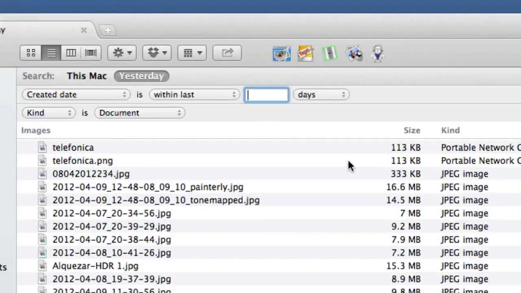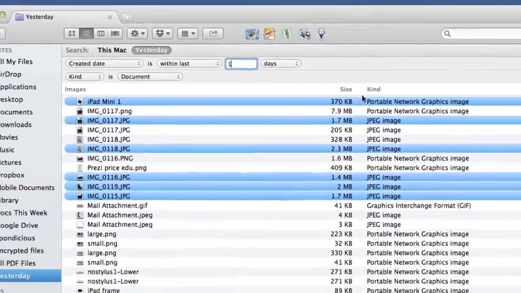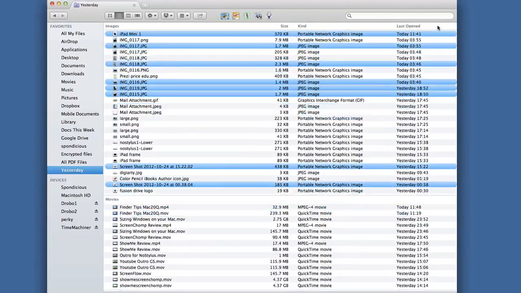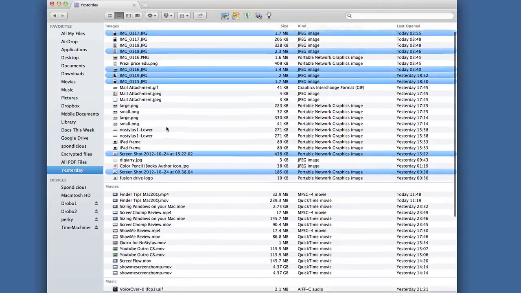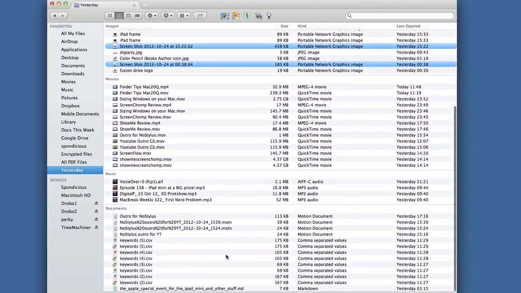And instead of created date being yesterday, we could have everything within the last 1 days. And the kind is a document. Let's click on save. And as you can see, we get a whole lot more in that search than the other search. For some reason or other, we get all of these iPad minis in the images. We've got more movies in there. We've got music and documents.